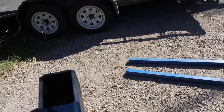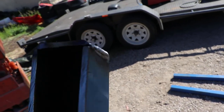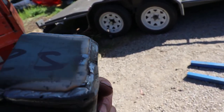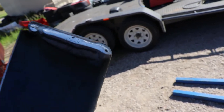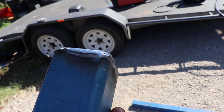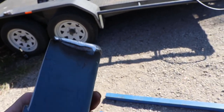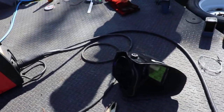I had another go at welding. I've already hit it with a grinder though. I should have showed you before I ground it. But yeah, still a little bit of work for improvement. Room for improvement is the word I'm looking for.